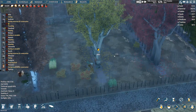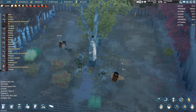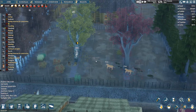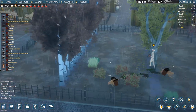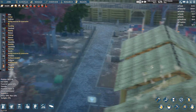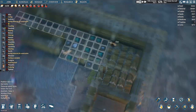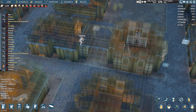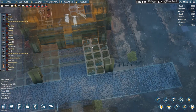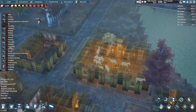A lot of the people are still chopping down the trees, which means we're going to probably have another mining venture. Oh, and I did go and deliver the herbs and the wolf carcasses that we got. And we got about 23 alignment for that particular faction. So if we go there again, we can maybe deliver the wood if we're full up on wood, but it looks like we still have some space left over before it starts filling up that part. And then, oh yeah, that's right, we don't have extra wood over there anymore. We do have extra wood over here, but this is already full, so yeah, we'll have to start considering trading it, I guess, when he gets back.